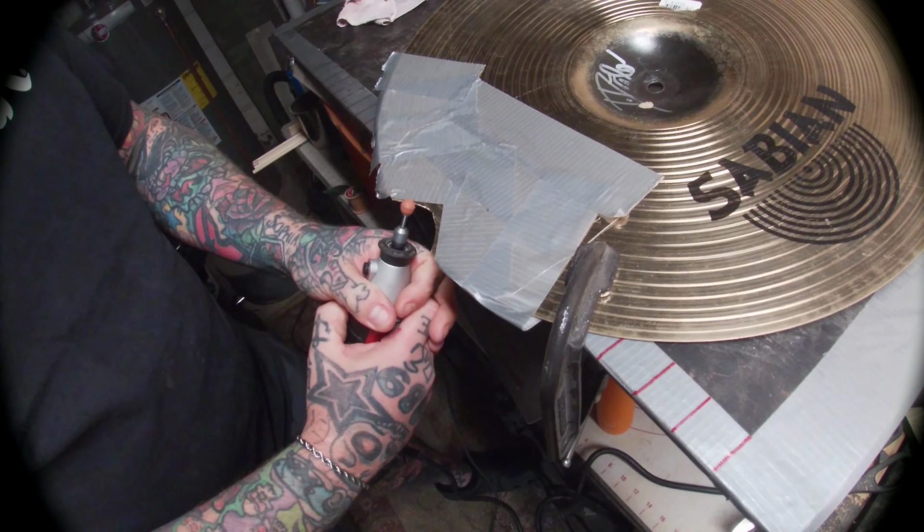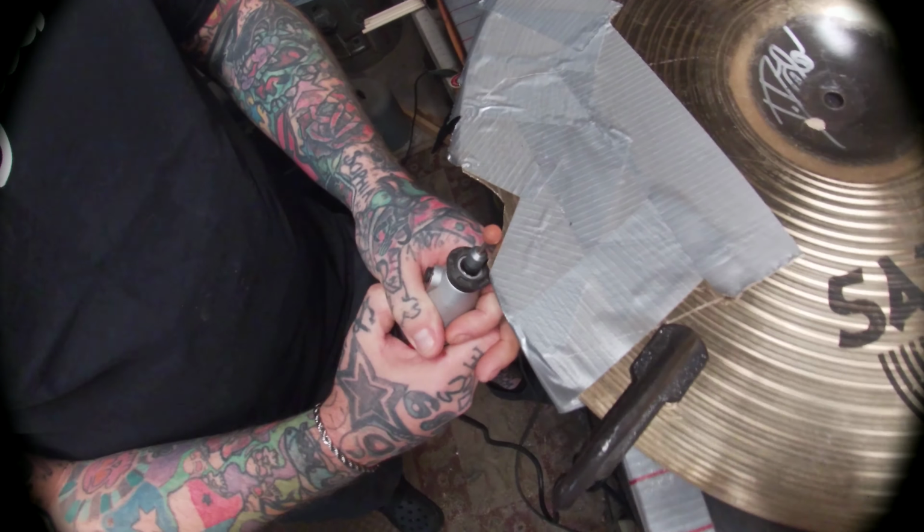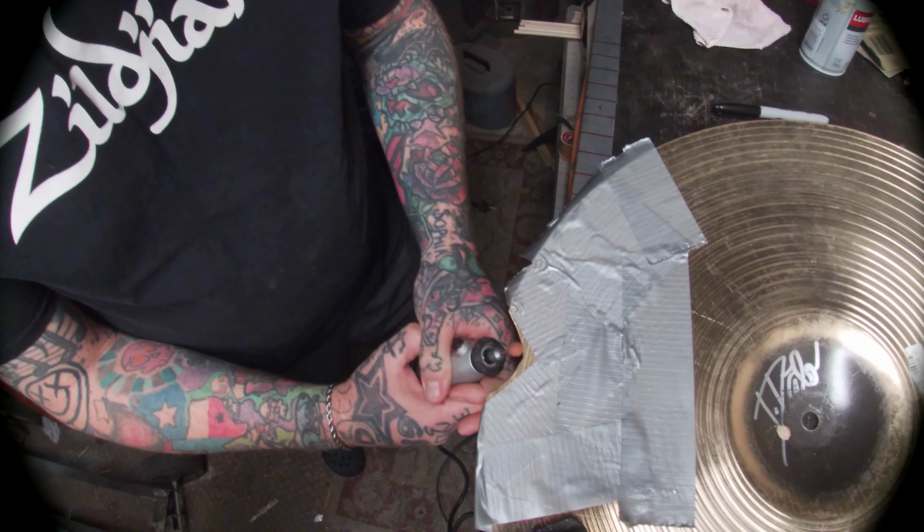With that being cut out, we are left with some sharp edges, so I take this little grinder attachment and a rotary tool and smooth it out. Making sure to get a smooth transition from the actual edge of the cymbal down into our fresh new cut. This also helped me clean up the sloppy cut that I had made.